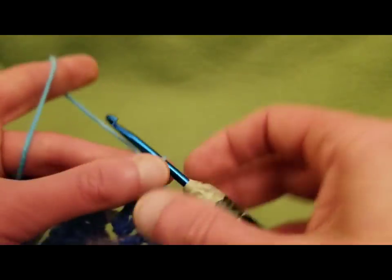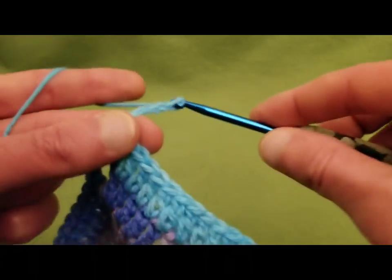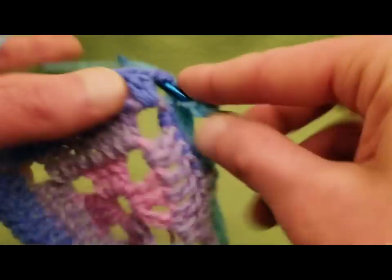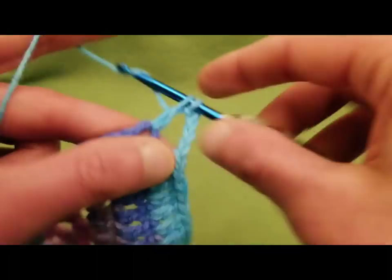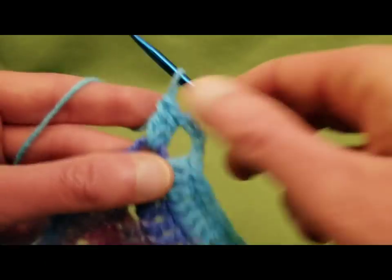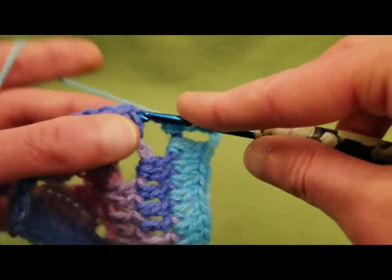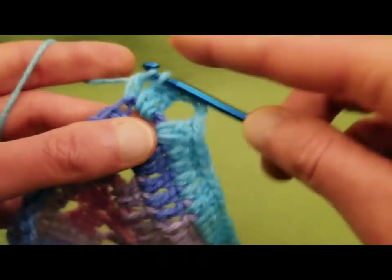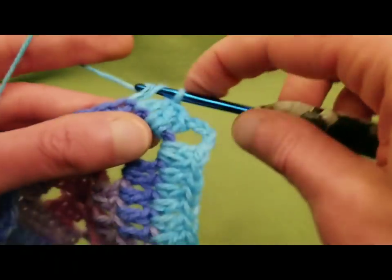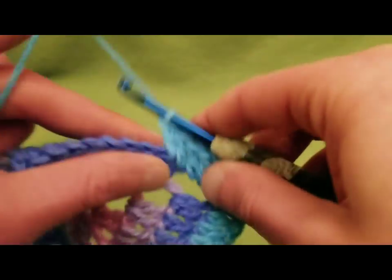in this fashion. So we're going to chain 4 again, and then into the chain space, another 2 more double crochets, and then 1 in each of these doubles. We're going to need 15 on this side as well.